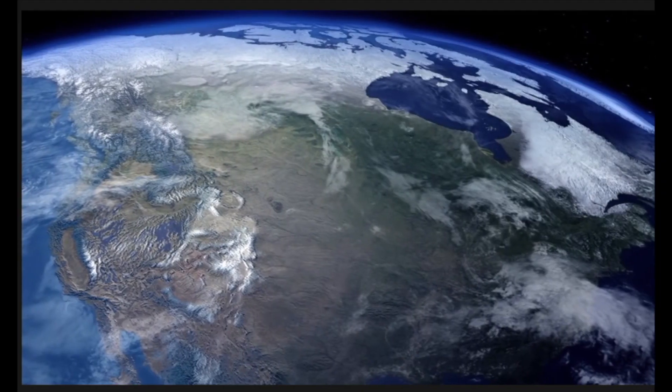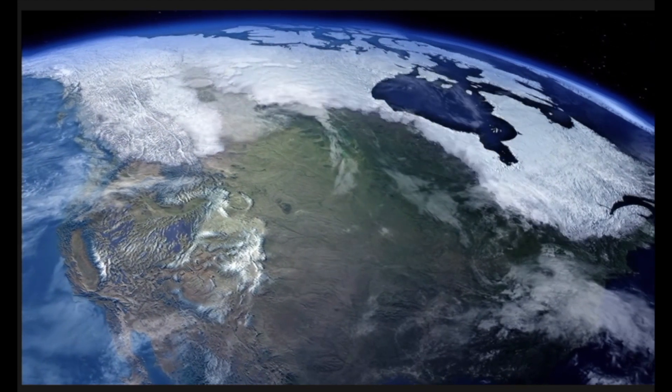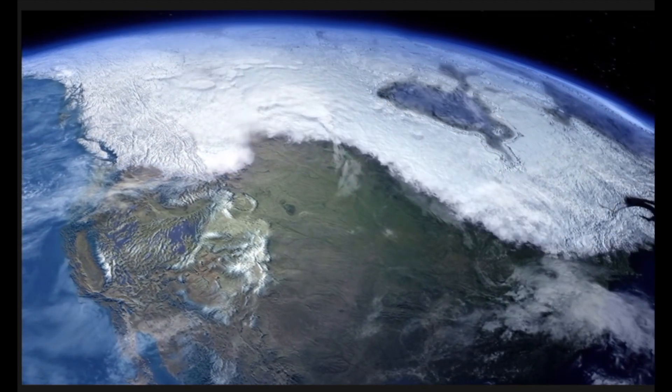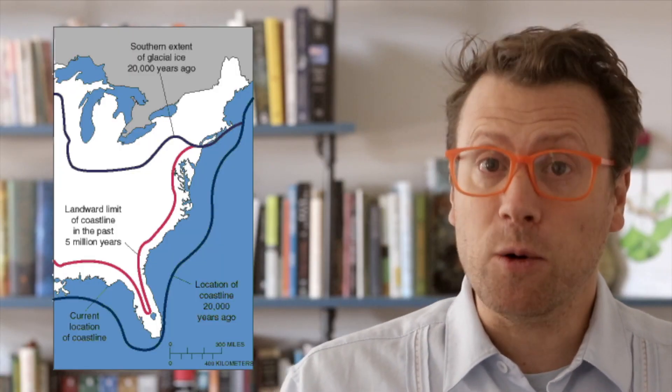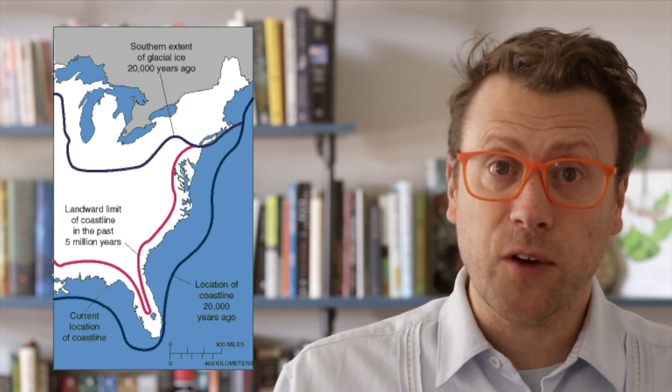Part of the reason why these sounds are so large is because they are ancient canyons and valleys that were flooded during sea level rise since the end of the last ice age. During the last glacial maximum about 20,000 years ago, when giant ice sheets expanded across Canada and covered Manhattan, sea level was 100 meters lower than it is today and the coastline was located 50 to 100 kilometers farther out to sea. The lower sea level and lower base level meant that rivers eroded into the continental shelf, carved out deep valleys, and delivered lots of sediment to the outer shelf that was reworked into shorelines, beaches, and beach ridges.